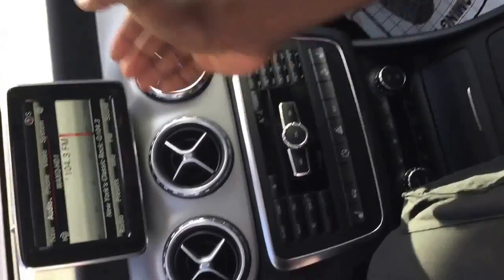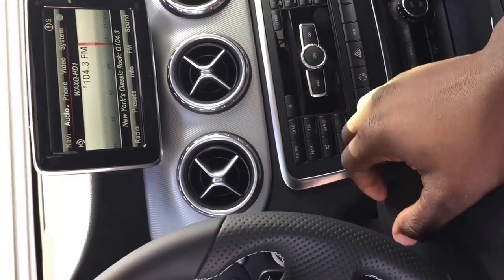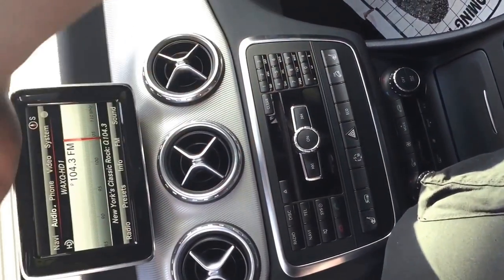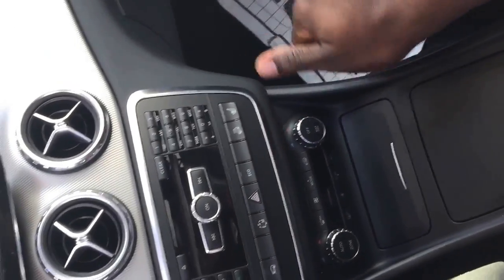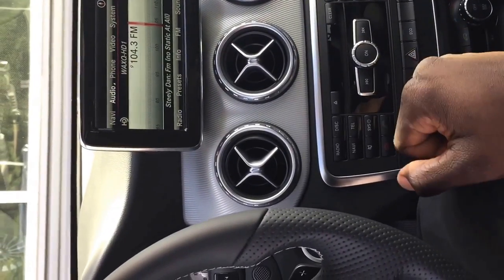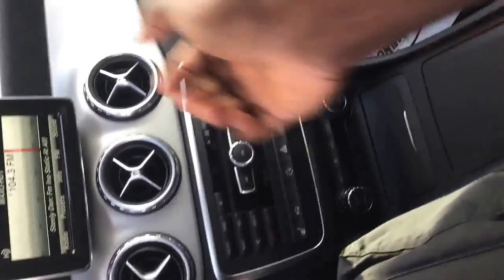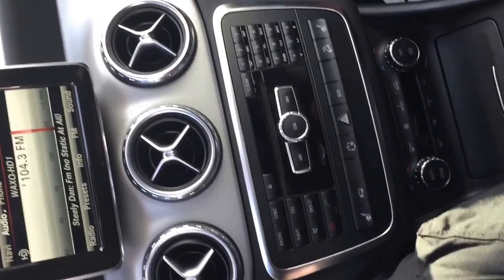My criticism still comes from the fact that it takes a while to get used to having a nav screen that looks like this, because normally whenever you see something like that it looks like an aftermarket add-on. I expect to see everything built right into the dash, because once you get used to an S-Class everything looks lesser if it's not designed like that. Most new cars - Lexus, whatever - build this right into the top. But there's a new government regulation that says any of these displays have to be as high to the driver's sightline as possible so you don't look down as much. I understand why they did it, but some people are going to say it looks cheap. One benefit is it makes it easier to swap out for a larger or smaller model, so it's easier to maintain.